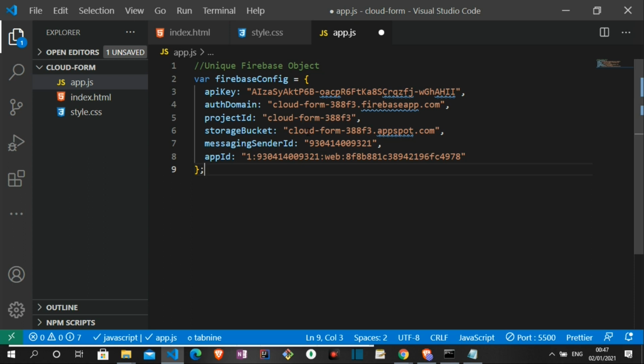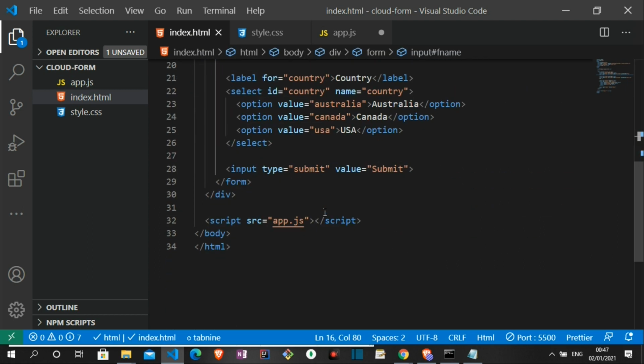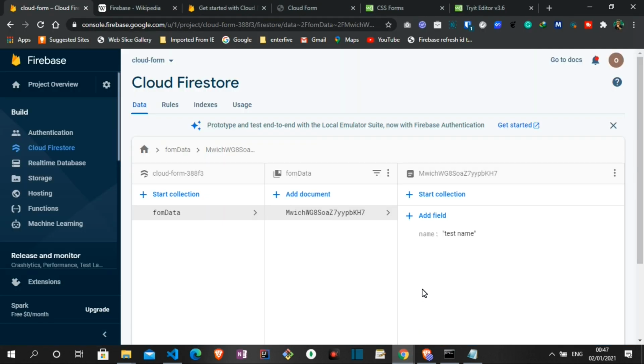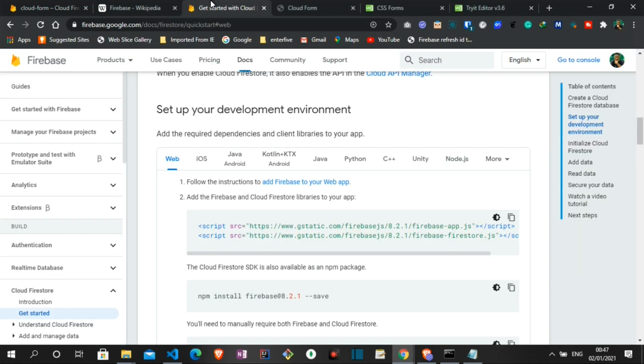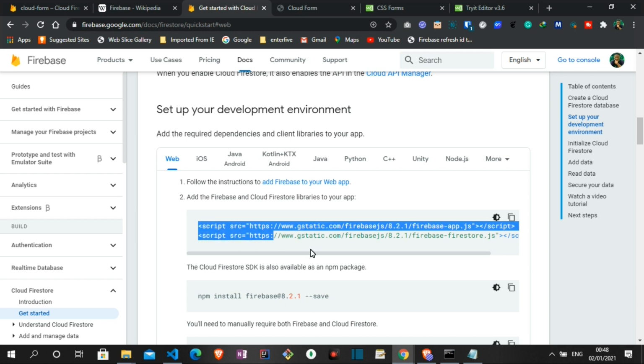Before I go further, there's something very important we should know about Cloud Firestore. For us to connect to it, since we'll be using the web format, we need to have some scripts in our project. I'm also going to drop the link to this page in the description, because without these two script tags we have here, our projects will never connect to Firebase, and we need to copy them exactly the way they are here. The one that ends with firebase-app.js needs to be above every other script tag in the project.